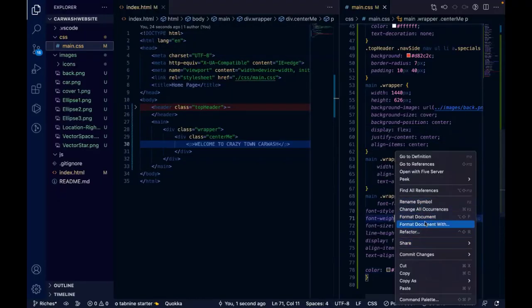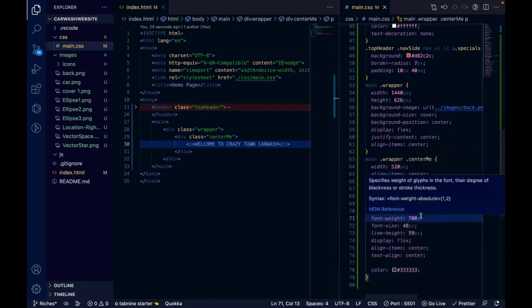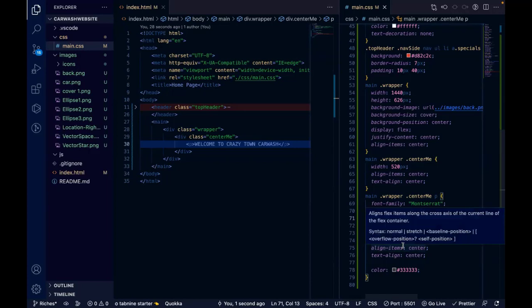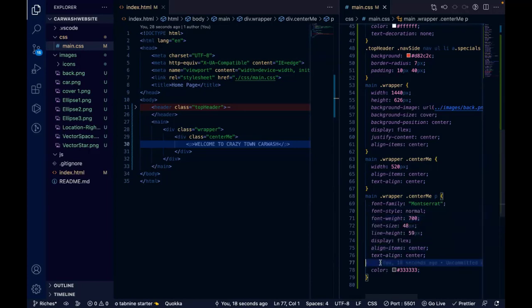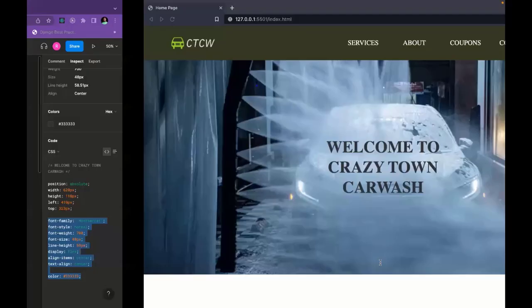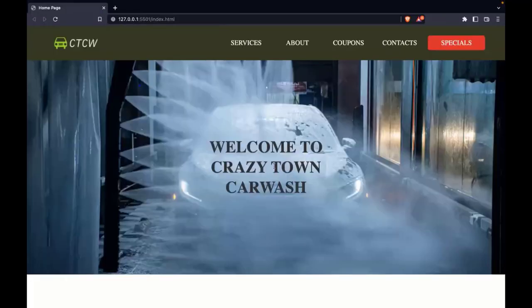Let me format this. So for the p tag, we have given it a font family of Montserrat, a font style of normal, a font weight of 700, font size of 48, line height of 59, display flex, and color this. So pretty much, once I save and go back, I have something like this.